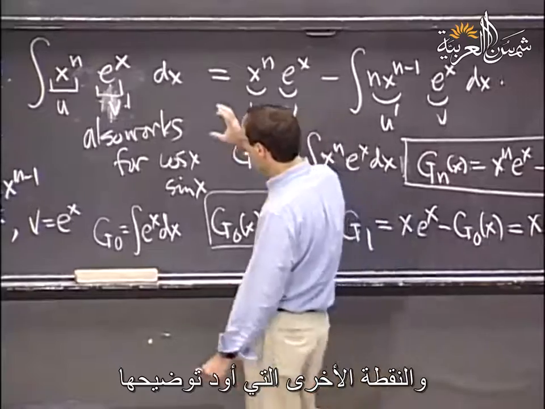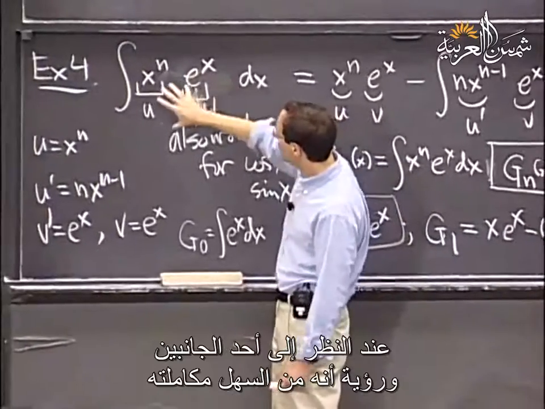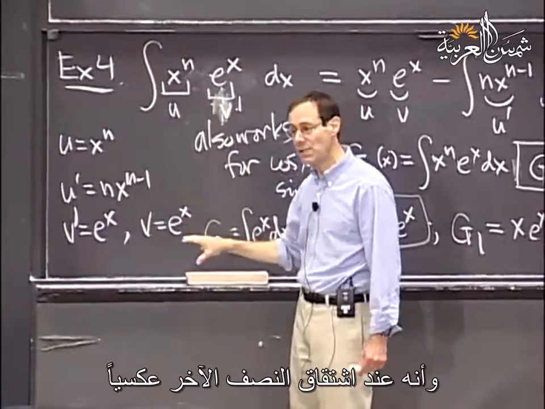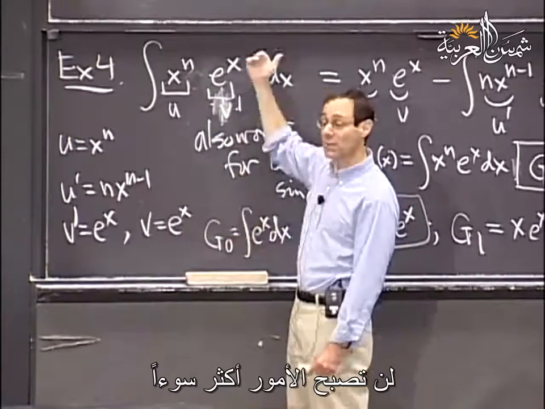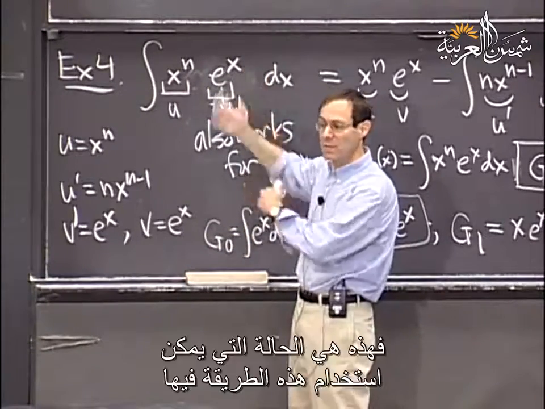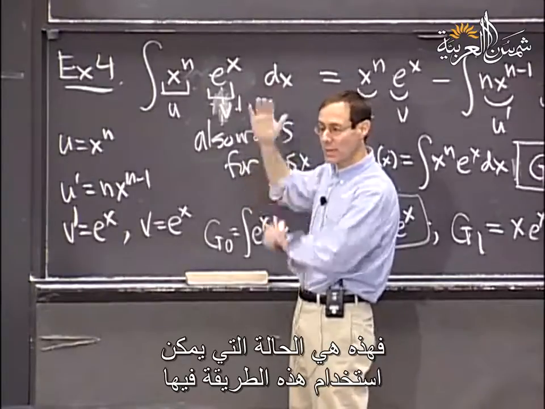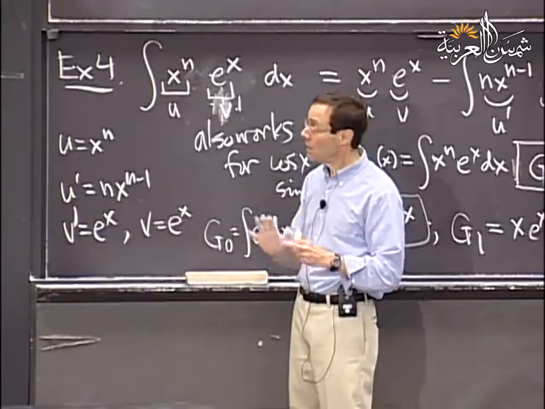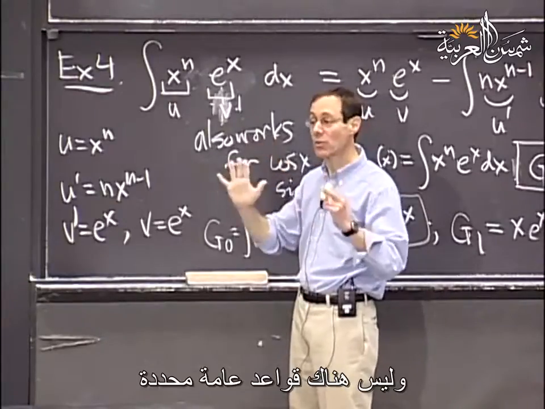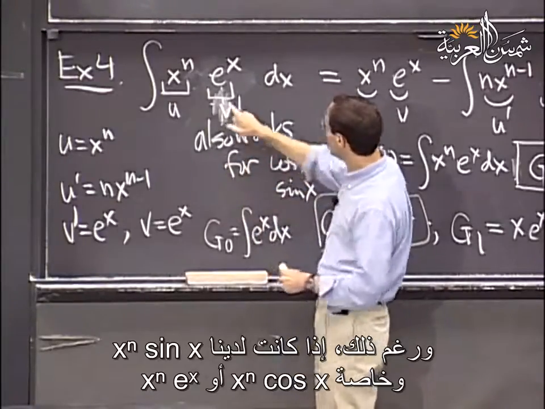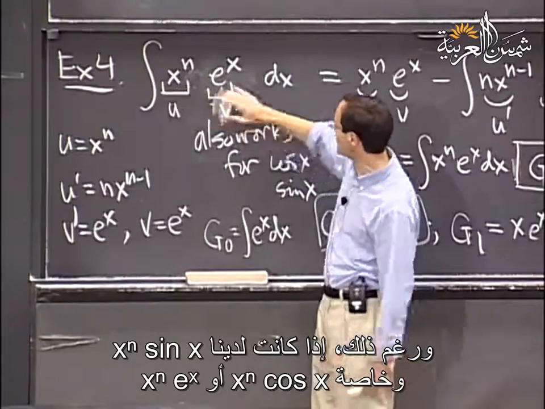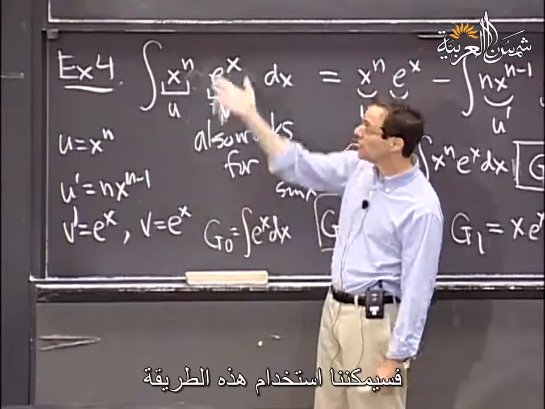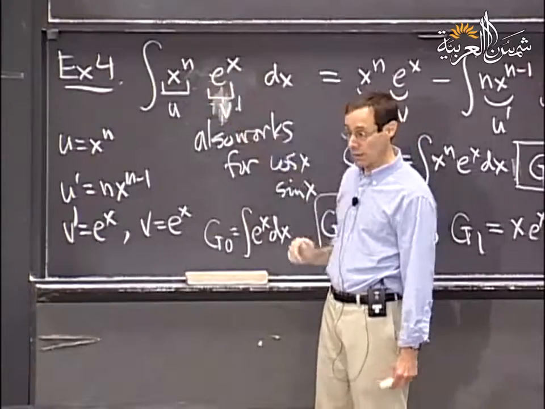The other hint that I want to say is that if you find that you have one factor in your expression which when you differentiate it, it gets easier, and when you anti-differentiate the other half, it doesn't get any worse, then that's when this method has a chance of helping. All right? And there is no other general thing. The thing is, though, if you do it with x to the n e to the x, x to the n cosine x, x to the n sine x, those are examples where it works. This power of the log.